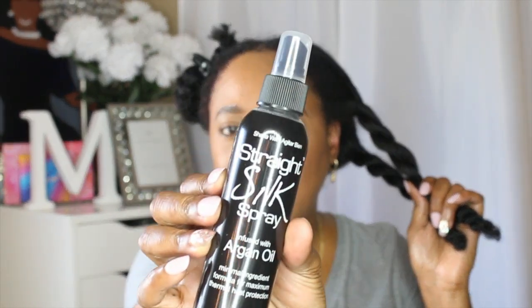Then I go ahead and blow dry this out, and then I go ahead and compare it to the flat iron side. Okay, you guys, I went ahead and blow dried this side here, and I left this side here damp, with the product of JL straight silk spray on this side as well. So I'm gonna go ahead and flat iron this side, and then we'll see the comparison for the shrinkage, see how straight my hair gets. We're gonna see how this product works for me. I'm not sure, y'all, so we're gonna see.